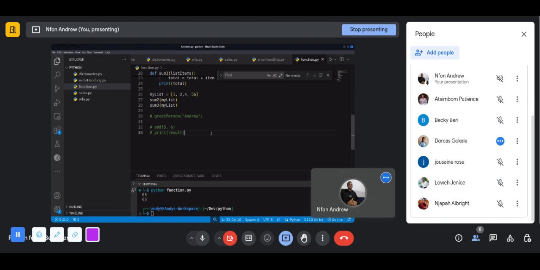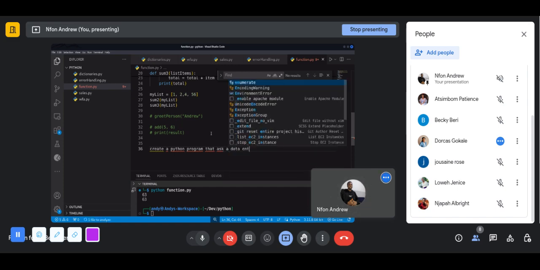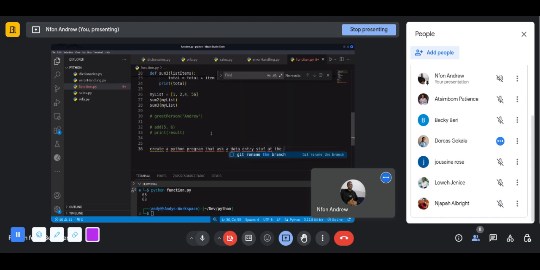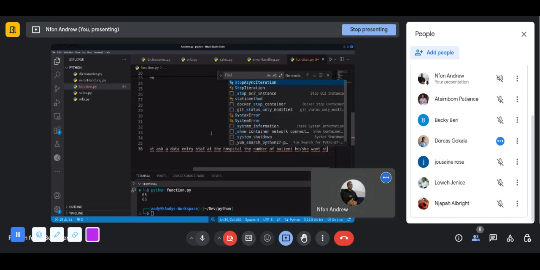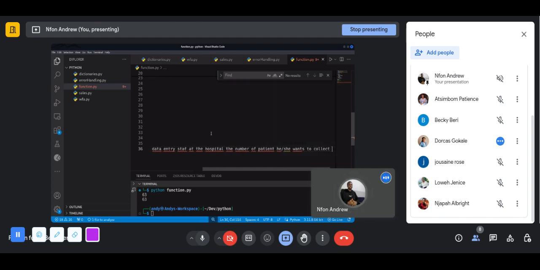I want you to create a Python program that asks an administrator or a data entry staff at the hospital the number of patients he or she wants to collect data from.